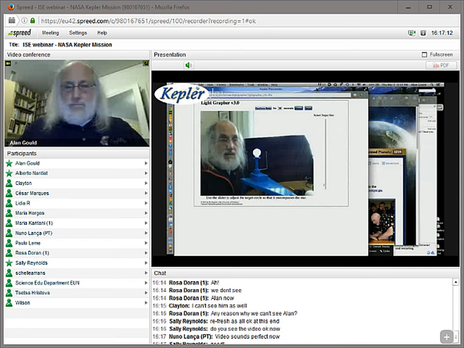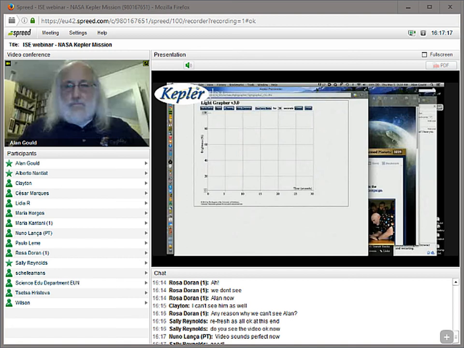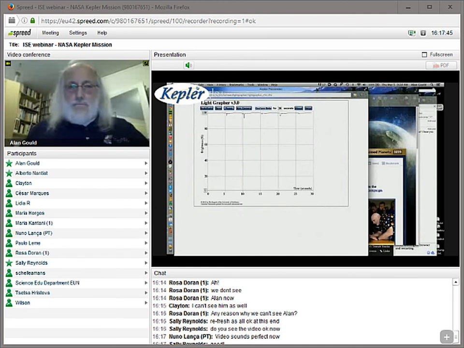So if I press the Capture Data button, let's see what happens. Okay, now I am rotating the planets going around, and you can see what's happening to the data that's being collected, which is light sensor data. Every time the planet goes in front of the star, we have a drop in brightness, and that's what we call a light curve.